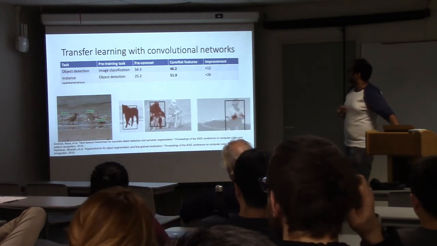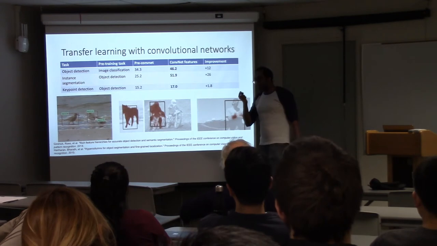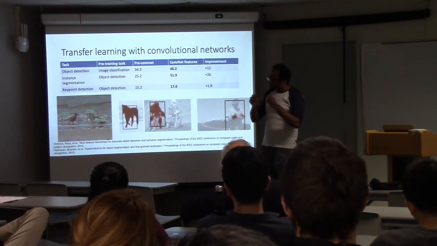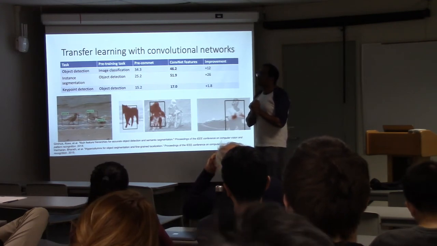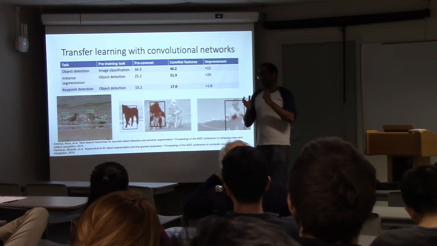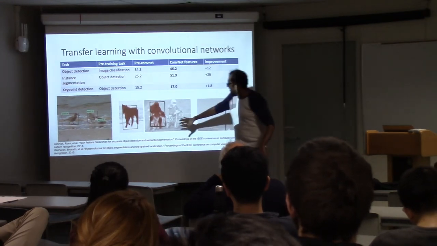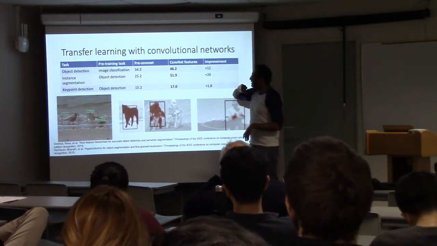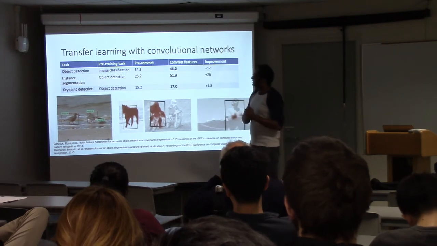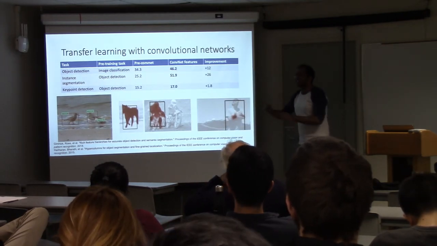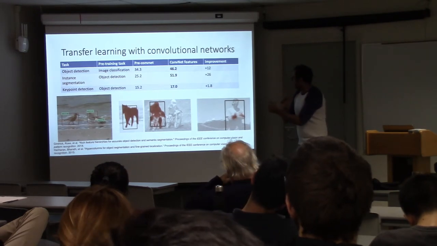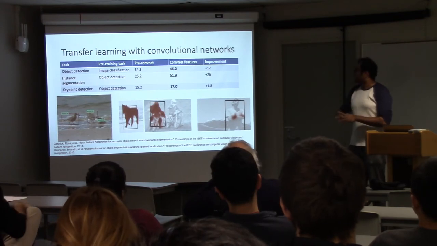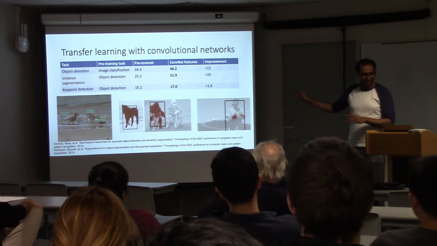We found that we could do even more. If you were clever about pulling features from this trained network, so instead of the simple strategy that I described, if you combined features from a couple of different layers, you could actually do problems that people had not even considered doing before. So we considered this task where you don't just draw a bounding box, but also try to segment the object. And the very first instance we did basically doubled the performance of the previous state of the art. And similarly, you can also go further and try to label individual joint locations of people. And again, this is something that the network never saw before because it was never asked to label pose or identify anatomical joints, but the features somehow are sufficient for doing this.